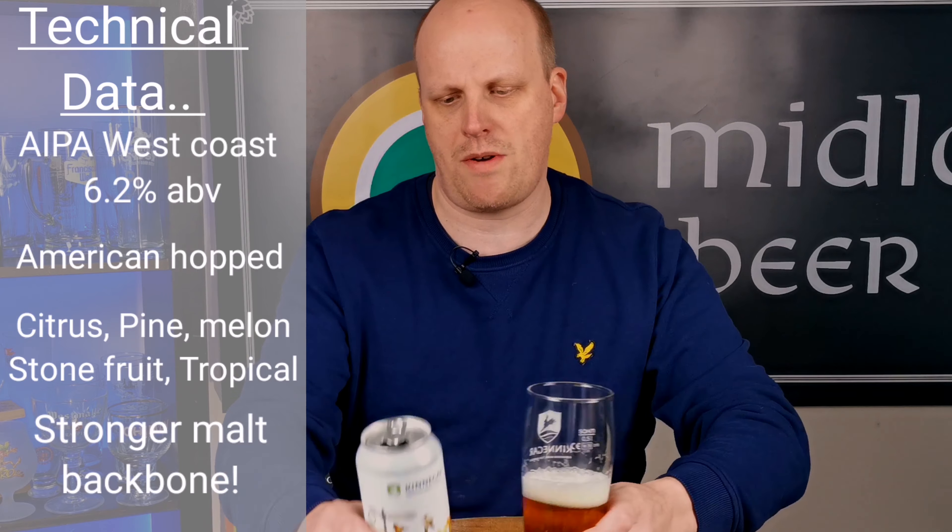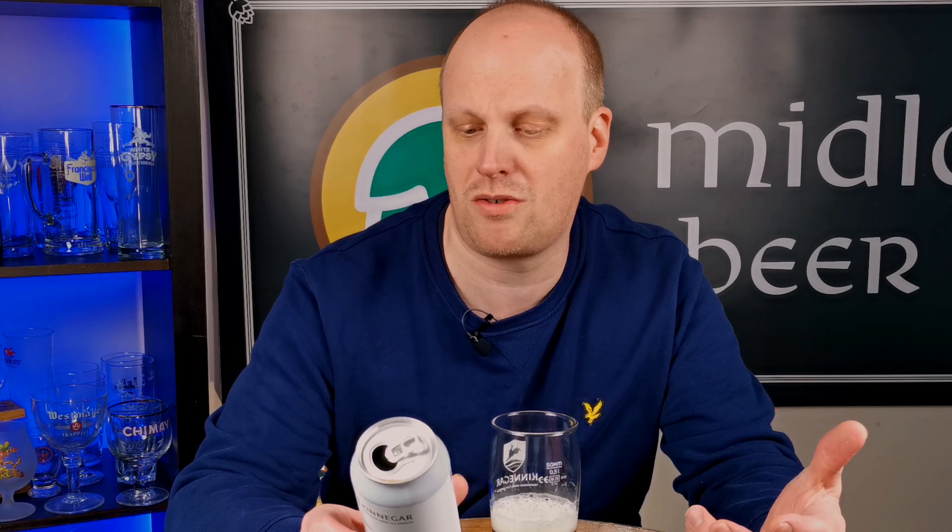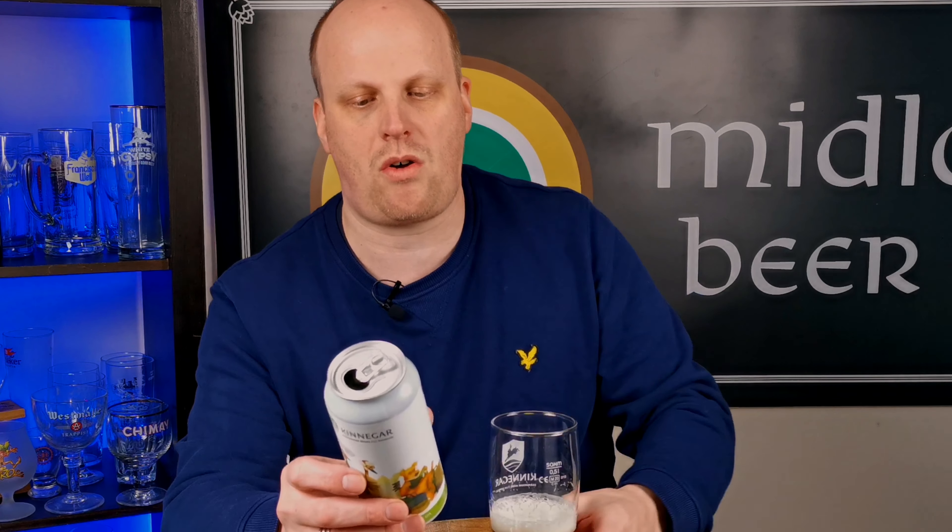Looking at the can, this one is interesting — it was originally named Road Trip, when brewed as a 20th birthday celebration of McHughes' Off Licenses, their legendary independent chain of off licenses throughout Dublin selling champion and craft beer. So this one is Crossroads — it's a tribute to the men and women of the Donegal diaspora who, like the McHughes family, have made their mark on the wider world.